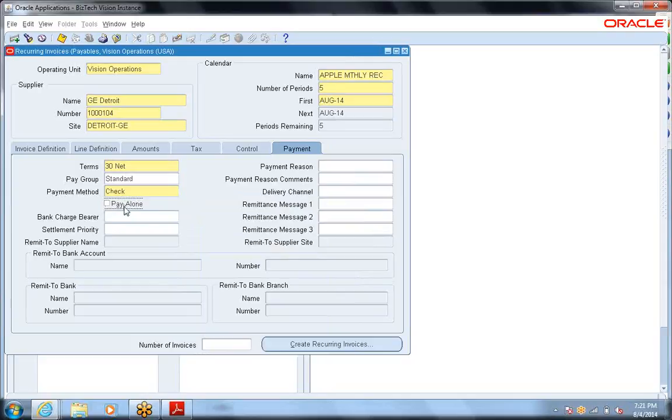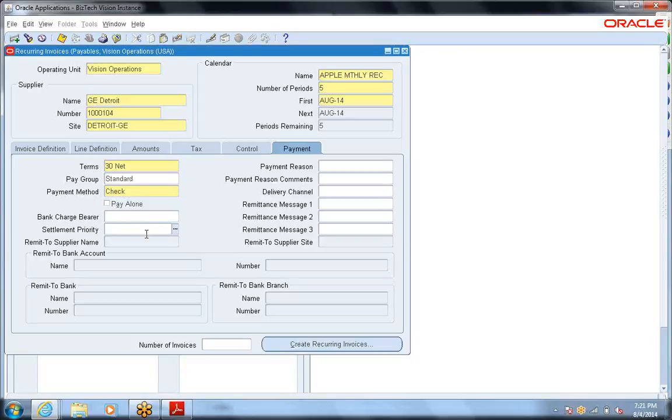So pay alone, same option you are getting on the payment when you create vendor too. So it means while you are making payment, you just want to make payment for this vendor, right? Not to do it in a group with anyone else, just to make a payment for this vendor. So the rest you have to run separately. You cannot make a group payment for different vendors, and it will not be included then.